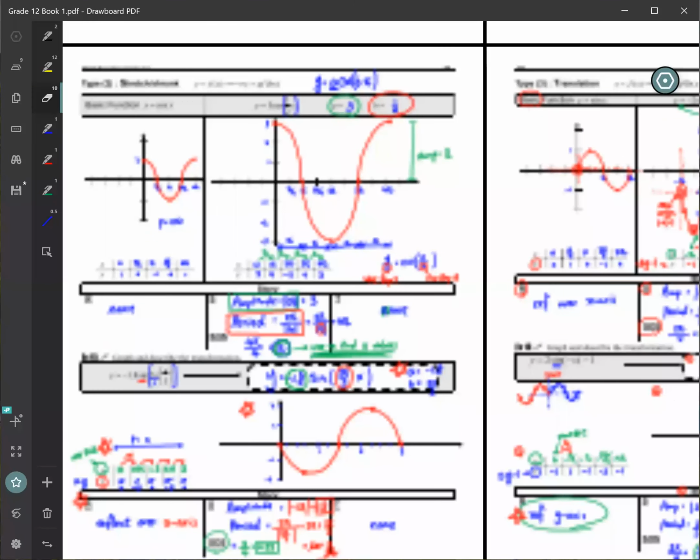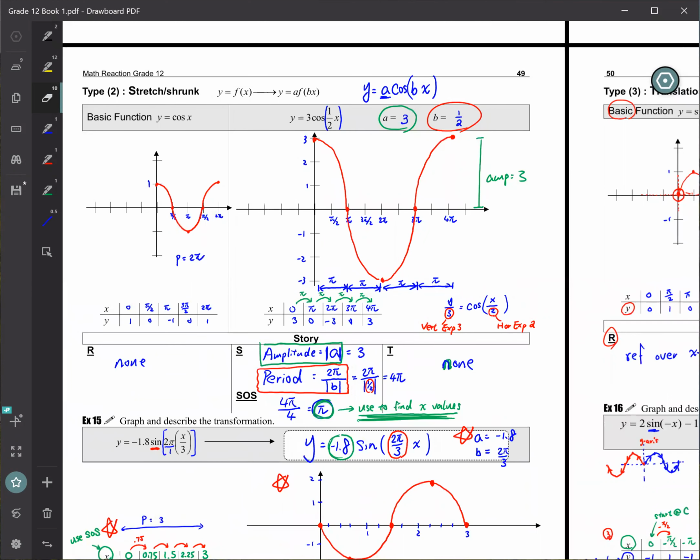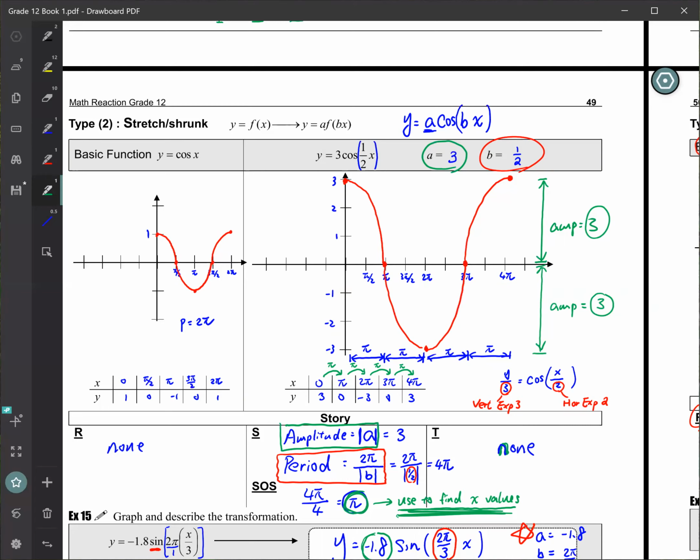You can look at the page, what page is this one? Page 49, right? The first question that we had, expanding, right? Amplitude here we have is 3. And 3 is measuring from the middle line to the highest, or you can measure from the middle line to the lowest. Okay, so both of them are amplitude. Amplitude is just talking about the height, okay, from the middle line. So it doesn't have positive or negative sign, okay?